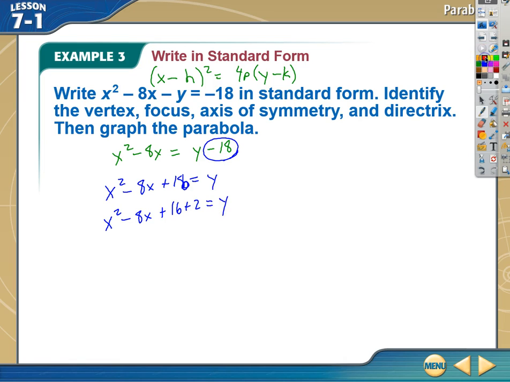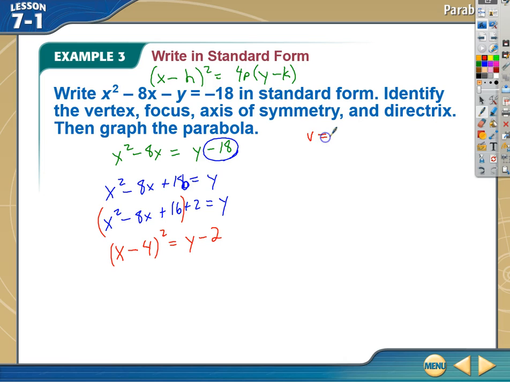And then I can come over and break this off, chunk, chunk. When I break that off, I can go ahead and rewrite this as x minus 4 squared. I still have this plus 2, but I'm going to chunk it over to the other side. It is now equal to y minus 2. And now look, this is what we were shooting for. Notice there's nothing here for me to factor out. y is already by itself, so I don't need to factor anything out.